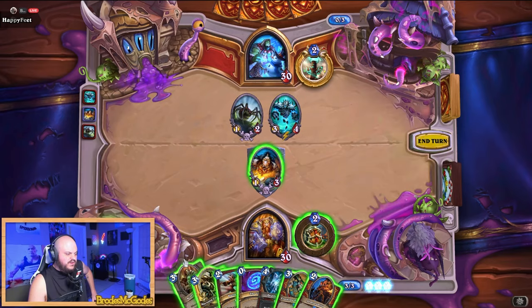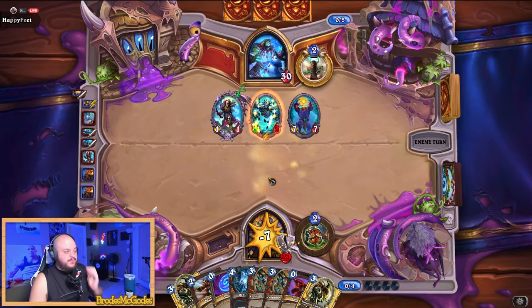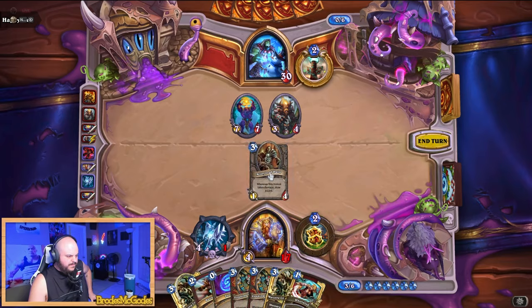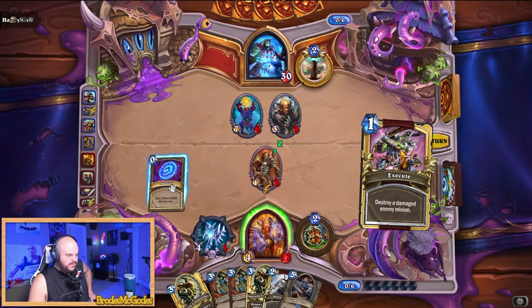All right, what do I want to play here? I draw and get 2 more armor, though. I have both Warsong, both Frothing in my hand. That card was technically banned. That 4-mana 7-7 was banned competitively. I'm really not going to draw an Execute. There it is.